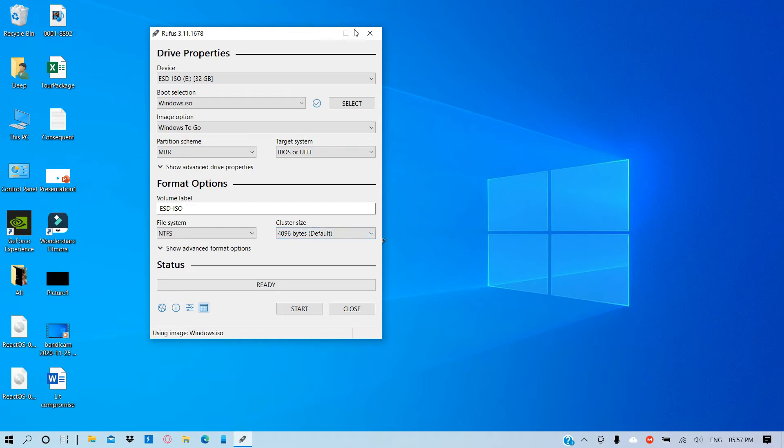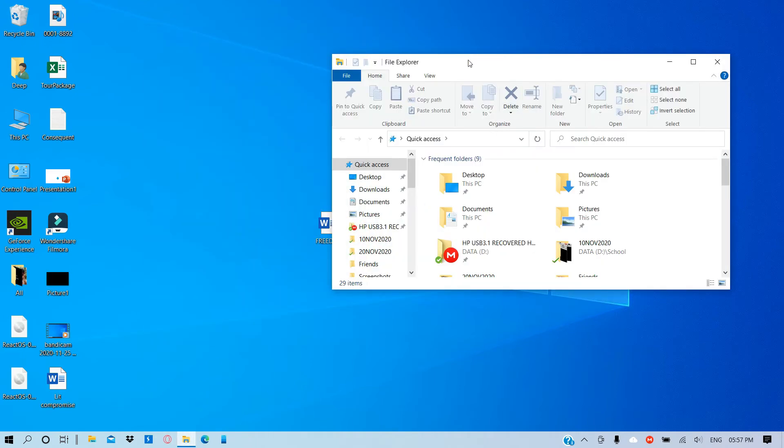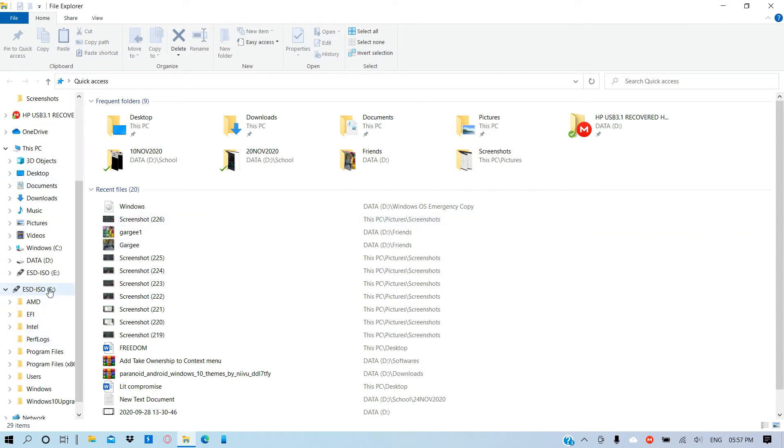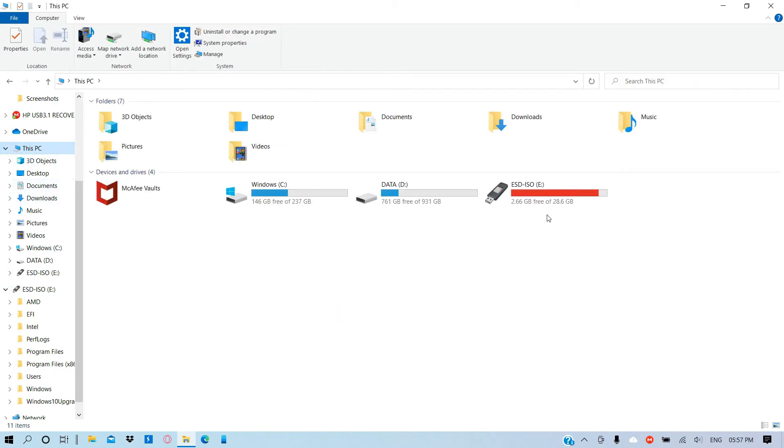As you can see, I've installed Windows 10 Pro on this 32 GB pen drive. If you look at the space — let's go to This PC — only around 2.66 GB is free out of 28.6 GB, and that's a lot of space that Windows has taken by itself. I've installed just minimal software for screen recording and the graphics adapters shown in the last video. I was running it from this particular pen drive on my old laptop.